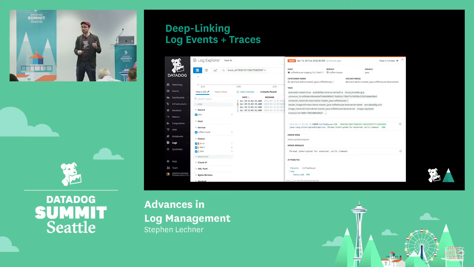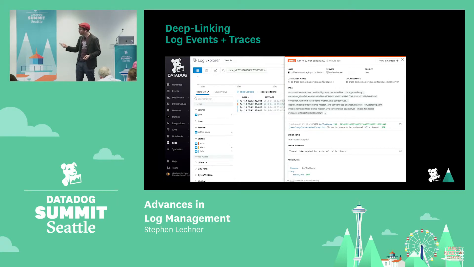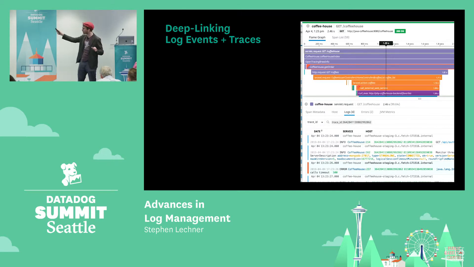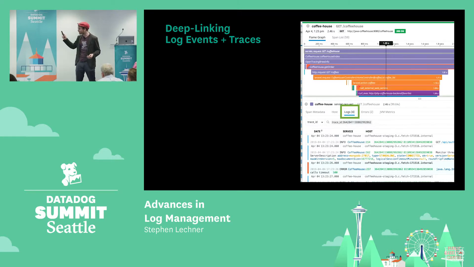From there, he could have pivoted from the URL path being queried to the browser logs to see front-end context around the back-end 500 he's investigating. Or, if he were starting an investigation from the APM side, once he gets down to a trace, he can actually jump into the full context of that request — not just the spans and timing and success of each function, but he can jump over to the logs tab to get the full story of all logs generated by that request. They're in the same view, so any variable being logged from the code is accessible alongside the entire flame graph.